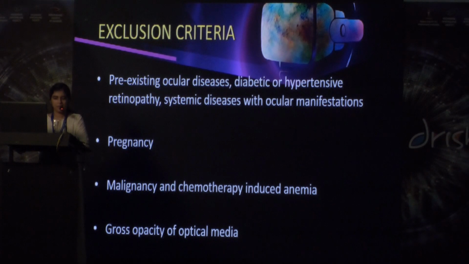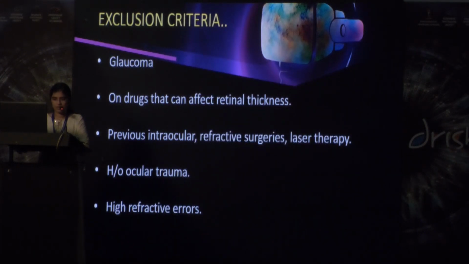Exclusion criteria: pre-existing ocular diseases, diabetic or hypertensive retinopathy, systemic diseases with ocular manifestations, pregnancy, malignancy and chemotherapy-induced anemia, gross opacity of optical media, glaucoma cases, patients on drugs that can affect the retinal thickness, previous intraocular refractive surgeries or laser therapies, history of ocular trauma, and high refractive errors were excluded.